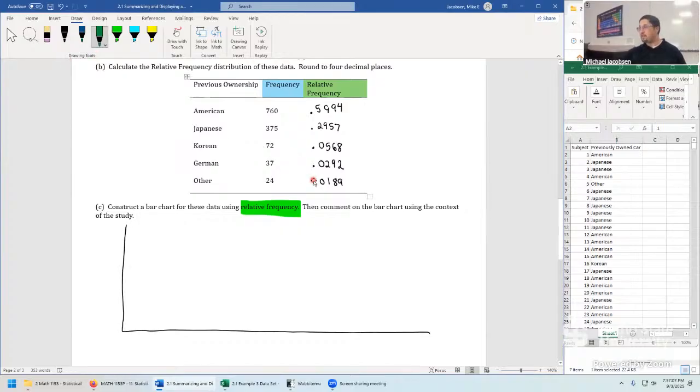Because relative frequency is coming up, we're really just using percentages. If we leave it in relative frequency form, this is a number that goes from 0 up to 1 at its maximum height. The biggest number we have on here is rounded up to about 0.6. So I'll make 0.6 the maximum height right here. You can make a lot of choices. You don't have to do it specifically the way I'm doing it. You might have gone all the way up to 1.0, for example, and that would have been just fine.